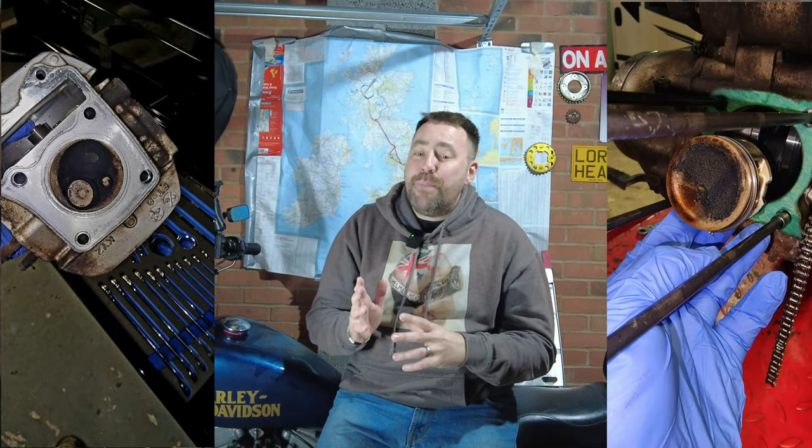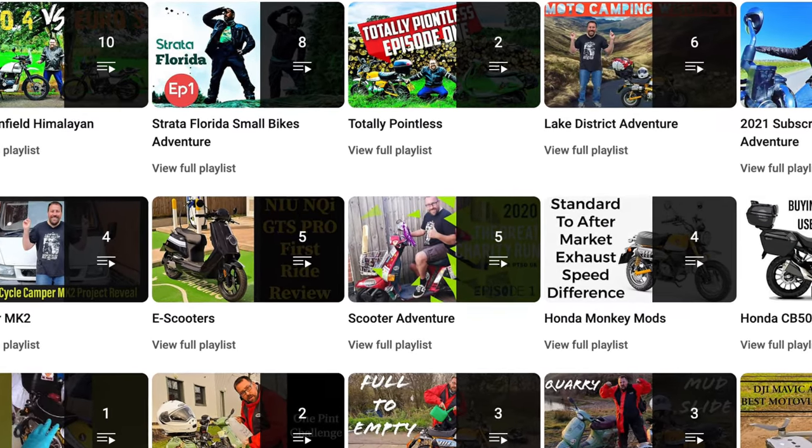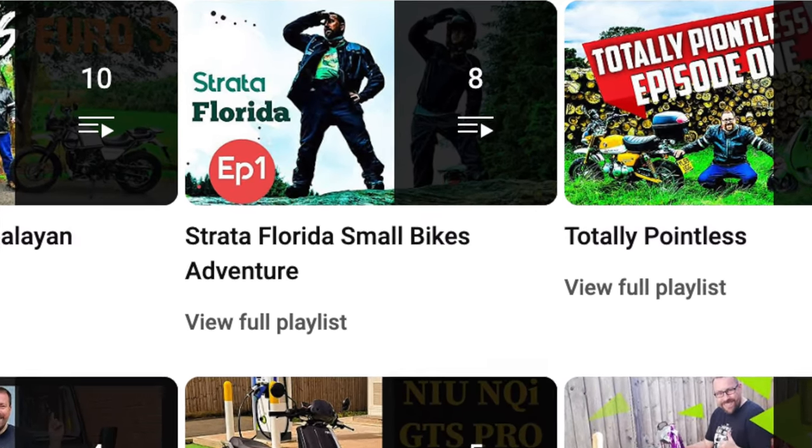We've obviously seen him working on the engine from the clips he's made. I want to be completely clear — when I dropped the bike off, it was in a bit of a sorry state. But you've got to remember, I've done a lot of things on this bike. I've taken it off-road on the most dangerous green lane in the entire world. It's ridden around the UK doing thousands of miles. The piston rings needed replacing because it was burning oil. It's been at the top of Snowdonia and back — it's just been on an absolutely bonkers time and it was due to be looked after.